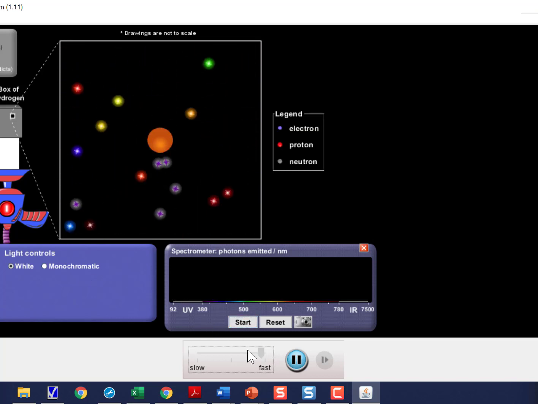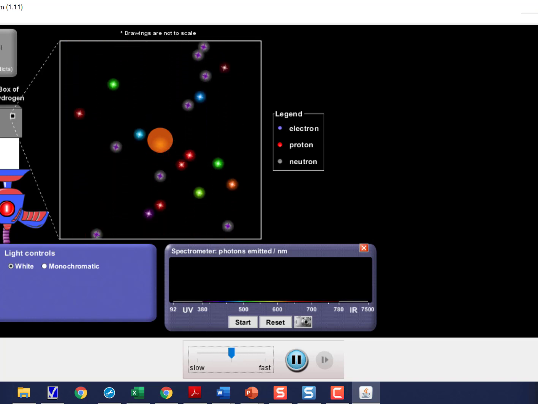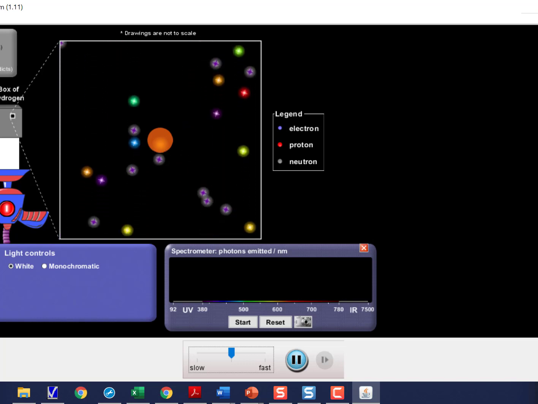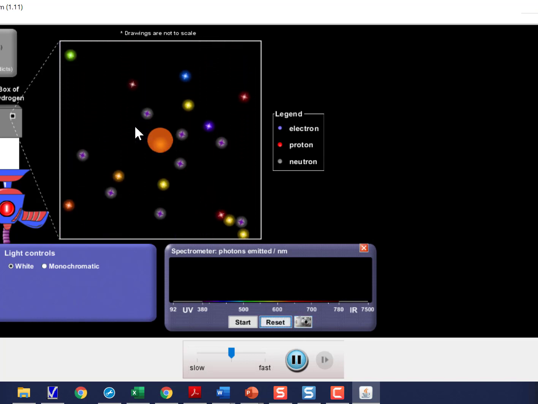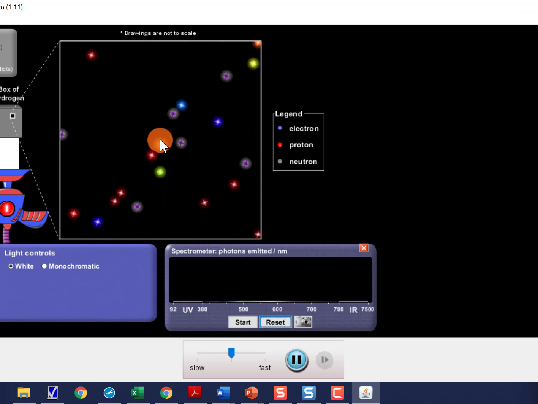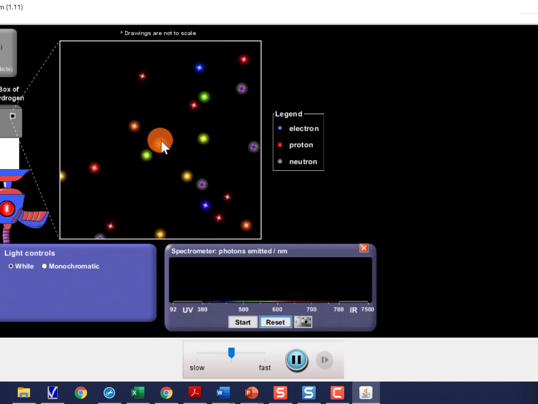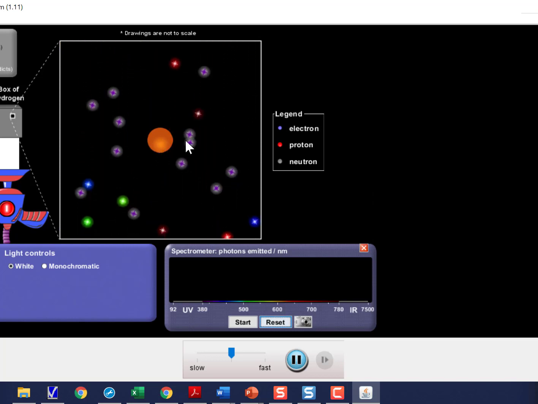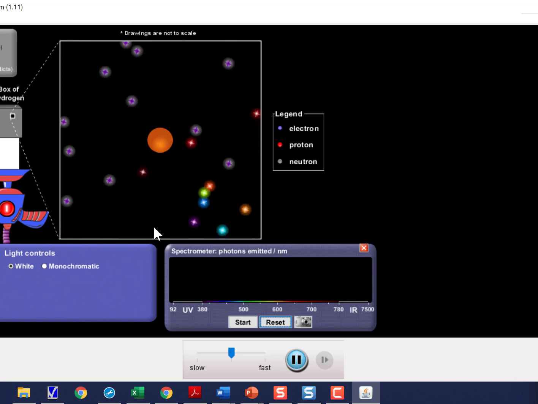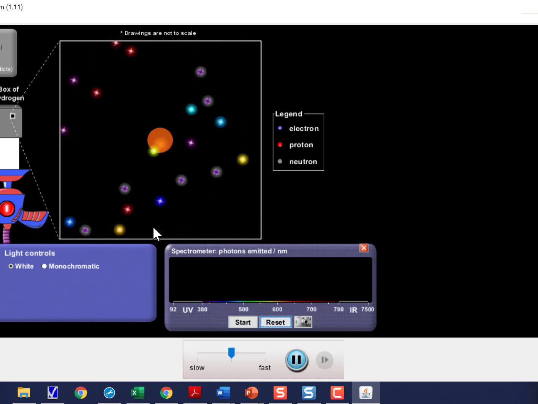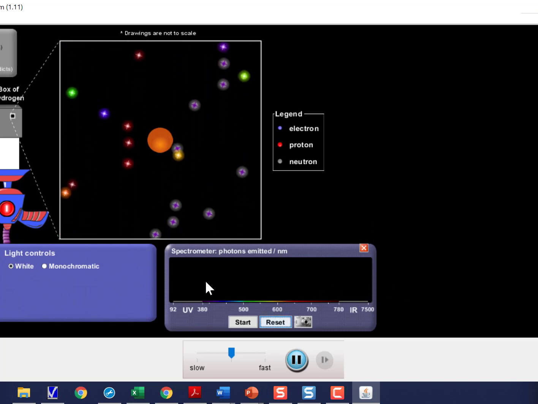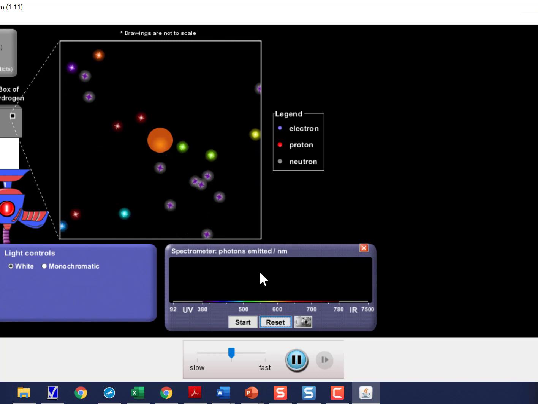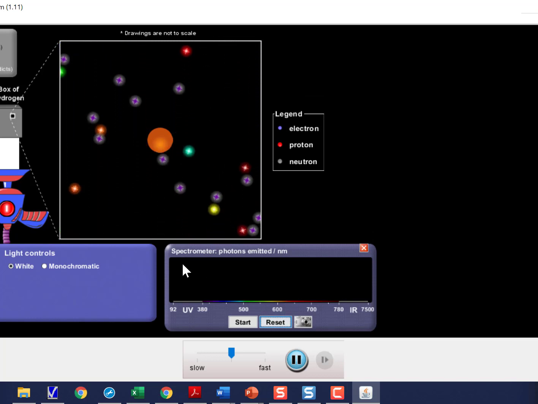Let's look and see how our models of the atom would work. So Dalton, with his billiard ball, just a hard sphere, didn't know anything about the atom. If an electron hit his, it would just bounce off. Which ones would bounce off? Everything that hit it. So you'd get the whole spectrum if it was a billiard ball. Do you get the whole spectrum? No. So the atom is not like a billiard ball.